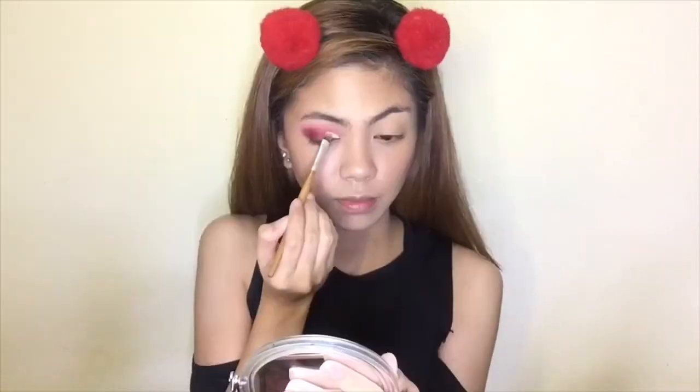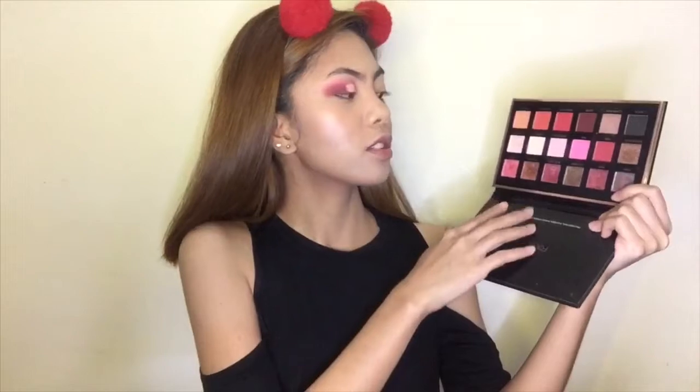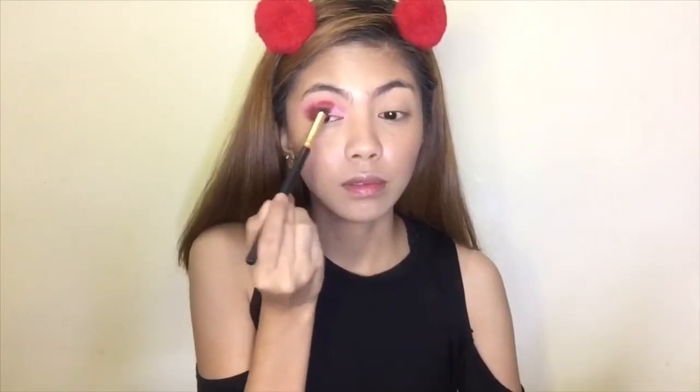So after that, I'm just going to get a concealer and gagawa tayo ng half cut crease. Kuha na tayo ng shimmer shade and ang gagamitin ko is the shade Rose Gold and the shade Garnet. And ilalagay ko lang sila kung saan tayo naglagay ng concealer. I-blend natin yung edges, guys, using the shade Wine. And then, gagamitin ulit natin yung dark burgundy shade, which is the Toffee. And babalik ulit tayo sa ating outer corners.